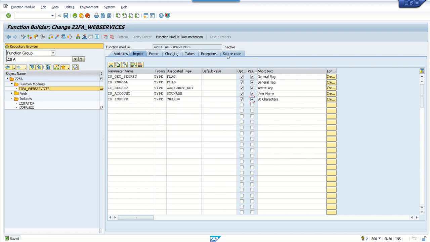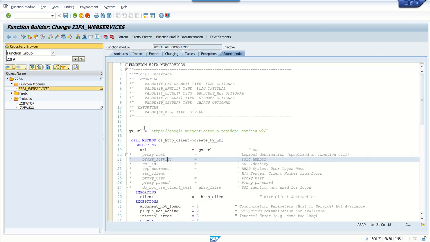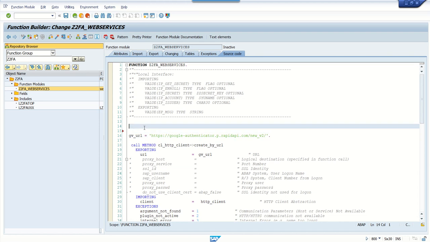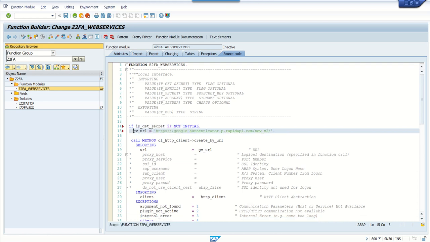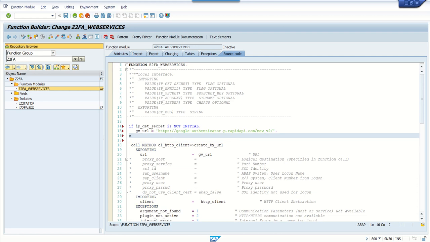Go to the source code here. Now let's say if IP_GET_SECRET is not initial, then the system will execute this URL.